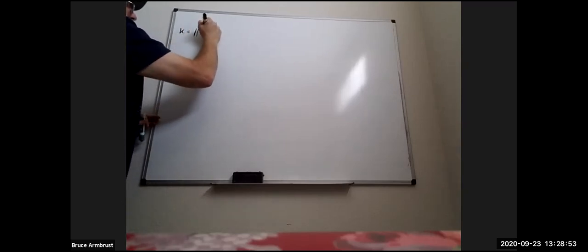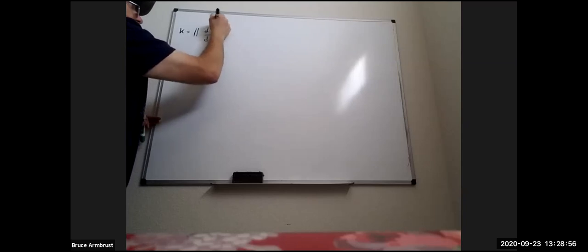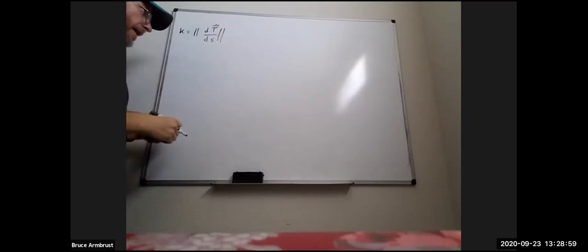All right, so let's continue our discussion of curvature, and we'll begin with the definition and then the various formulas that we ended up getting for it. If we start with the definition of curvature, where it came from, it's kappa. Really we were looking at the change in the tangent vector with respect to arc length, so it was the magnitude of dT/ds. Remember that s is arc length.